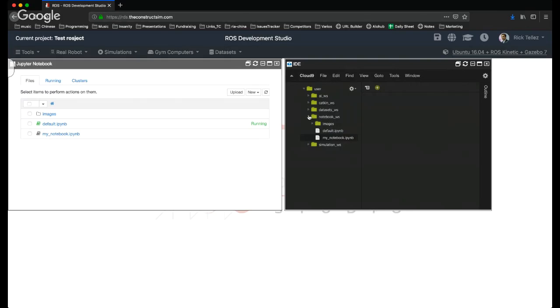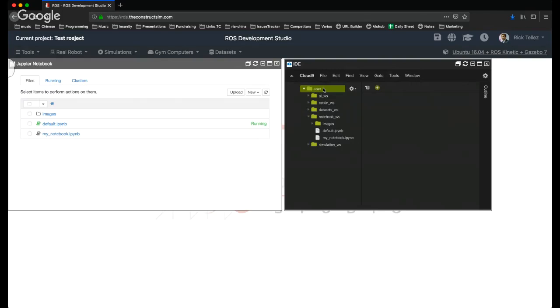So very well structured. And what is this notebook workspace anyway? Well, that's a directory inside the user home in this Linux system that you are working on here. This environment is a Linux system. It's an Ubuntu 16, as you can see here. And you are the user.